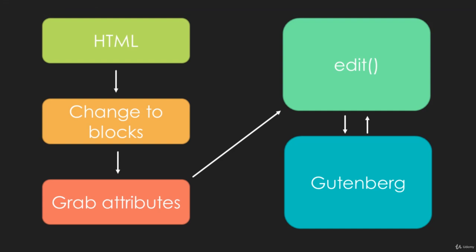To recap, it loads the HTML from the database. It will then convert the HTML into blocks. It will then look for the attributes. Once it grabs the attributes, it will use those values and store them for the block. The edit function will then be triggered so that it can render the HTML on the editor itself. If it's unable to find certain attributes, then it'll assume the content was changed outside of its scope. The question now is, how do we get Gutenberg to identify which piece of text belongs to which attribute?